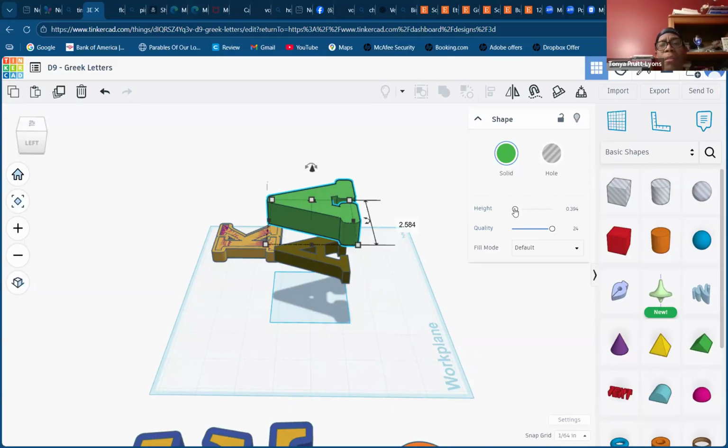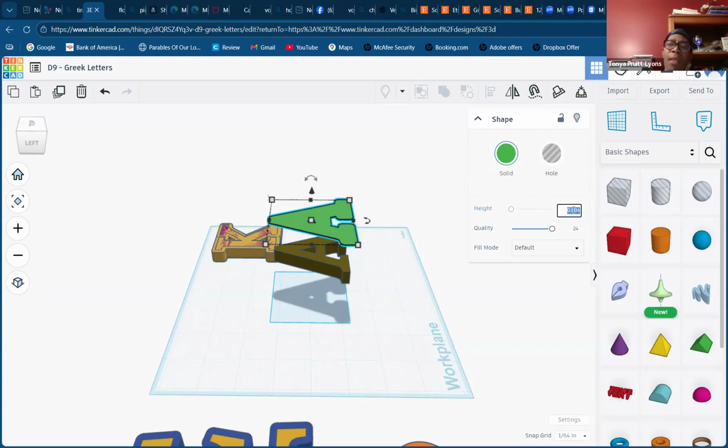So now that I've done that, you can also adjust your height from here. Because I adjusted it using the other box, it doesn't show up here. If I change it now, 0.650, it actually increases it again. So I don't want to do that. I'm going to just drag it all the way down just to show you, but you can change your height from within the shape box.